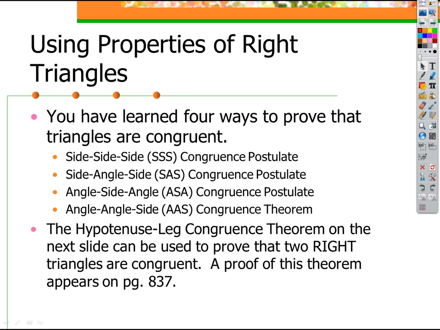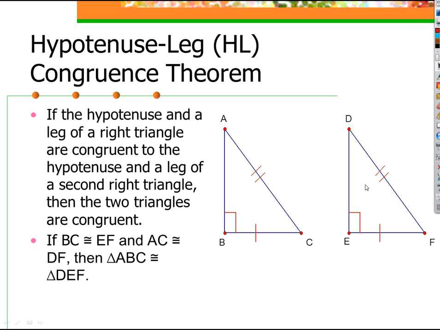We've got 4 of these already that work for all triangles. We've got SSS, SAS, ASA, and AAS. Okay. We get another one that's specific to right triangles, HL. Okay, this tells us that if you've got two right triangles and you want to show that those are congruent, we have an even shorter shortcut. It says that the hypotenuse leg, or the HL, is all we have to put.